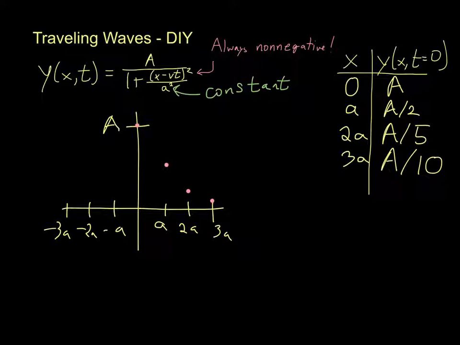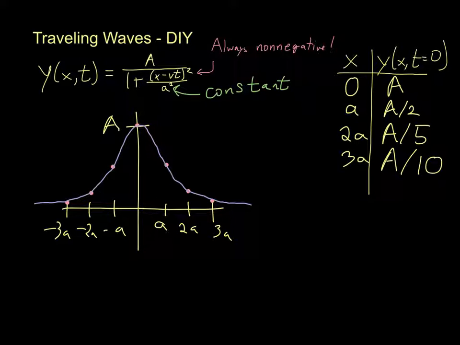and then I'll mirror those on the negative part of the axis, and we'll draw the curve in. So there's your Lorentzian. It's a very pulse-like shape, so it's very much what we expected from our quick conceptual analysis of this function.